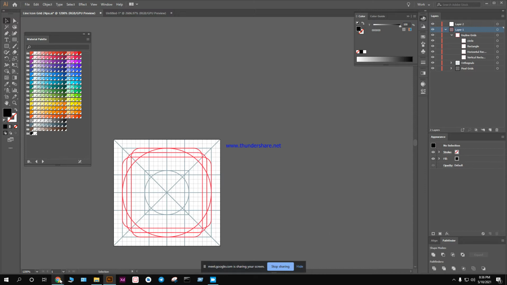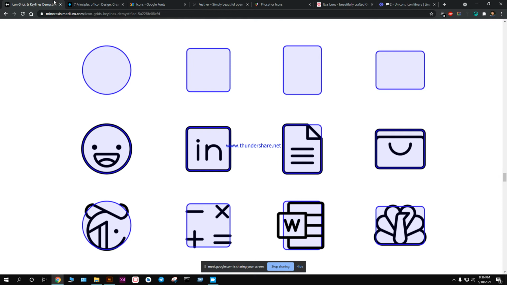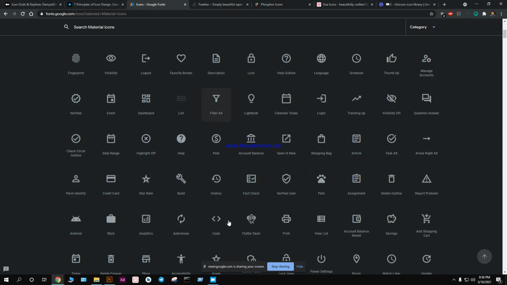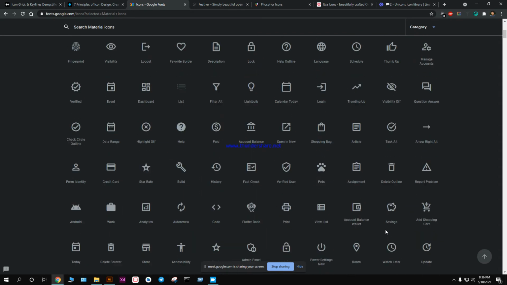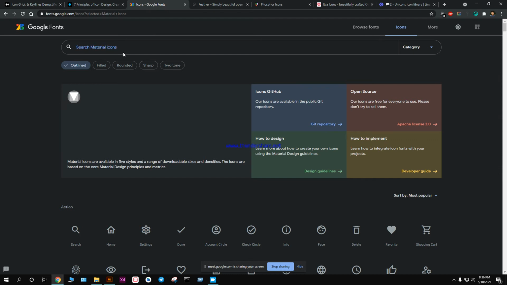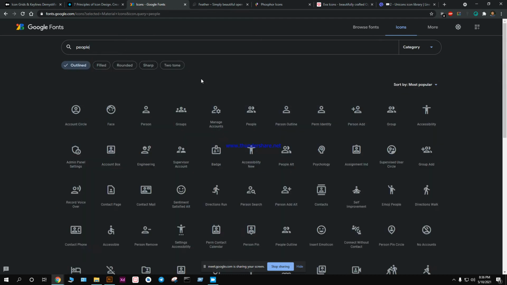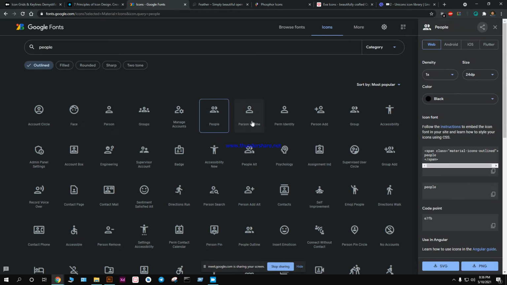Let me show you why I'm creating these specific icons for a particular reason that we will know later on. Let me search the pupil icon here first. So this is the icon that I am trying to design.